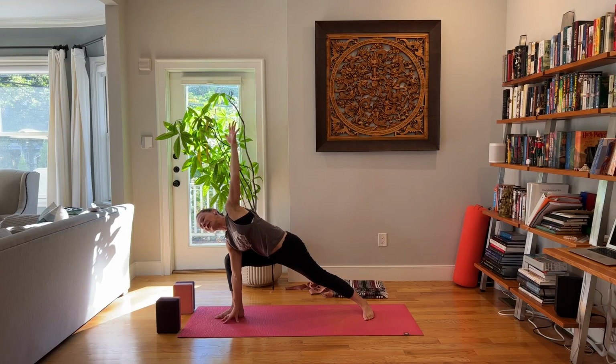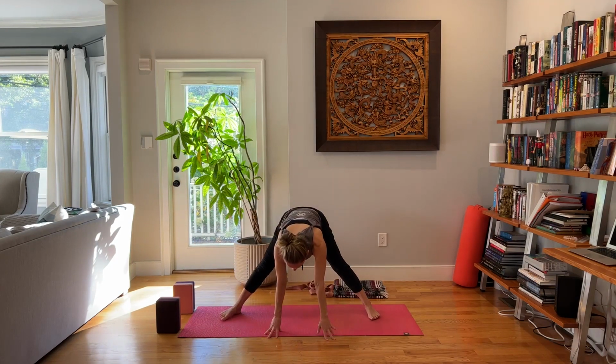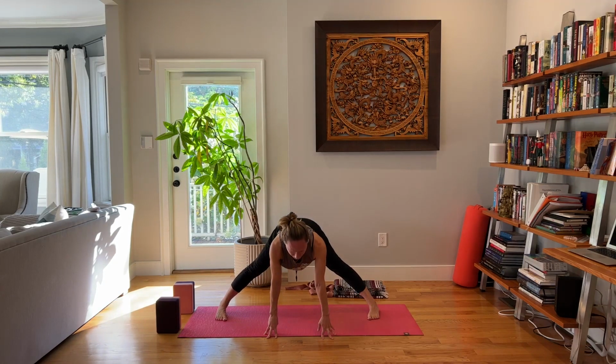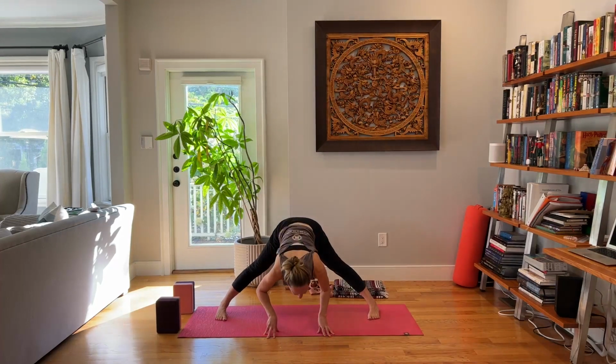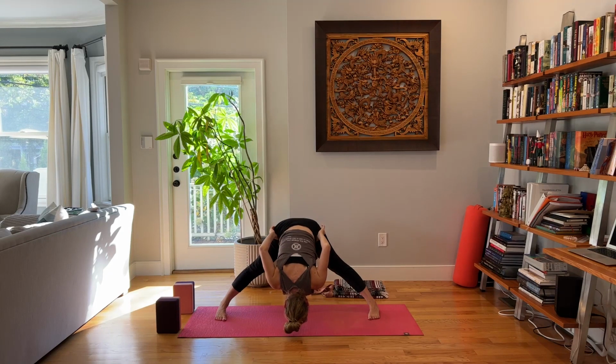As you inhale, reach the sternum forward. As you exhale, rotate the ribs up and then reach the left arm over your ear. Extended side angle. Circle the left arm to the floor. Walk your hands along the long side of the mat. Parallel your feet. Inhale, extend the chest. Exhale, fold. Take your hands to your hip creases, soften the knees. Go ahead and tilt your pelvis down more using the hands. And then maybe lift the hip creases up towards the ceiling.